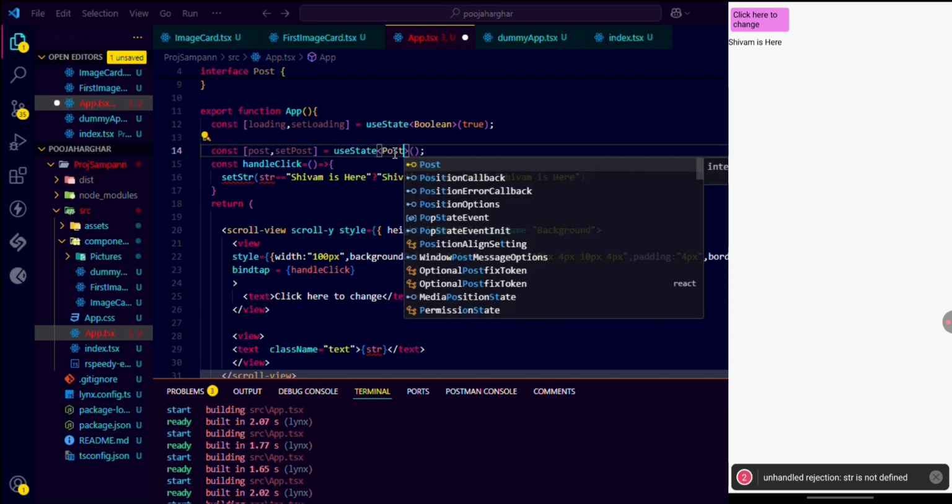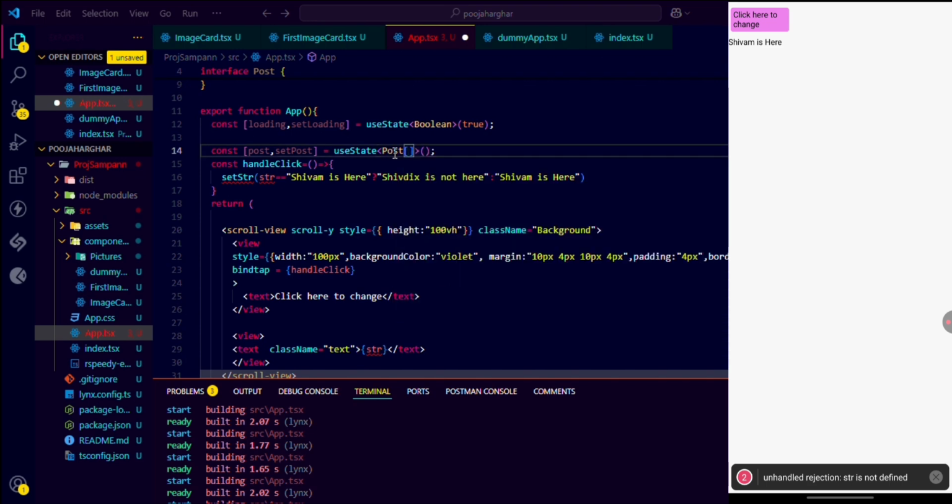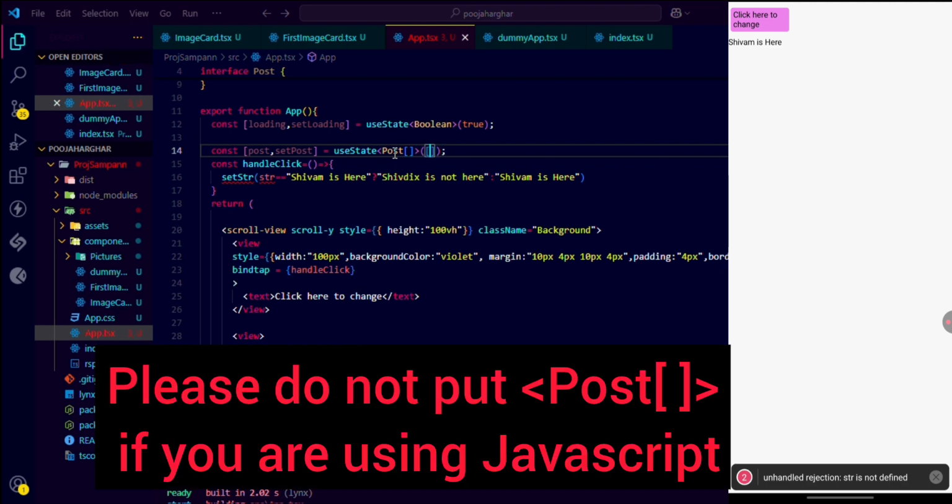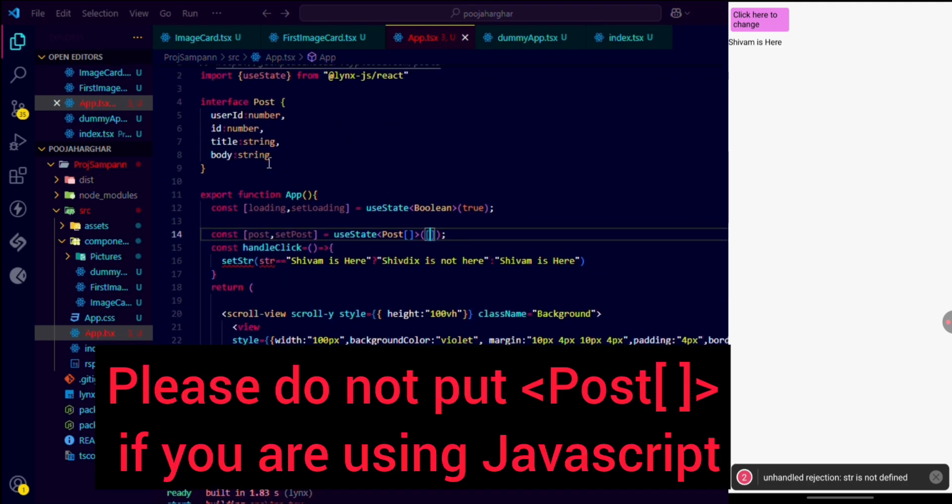Now if you don't know about TypeScript, then it will not be familiar to you, but in TypeScript we define types with the help of a colon and these angle brackets.